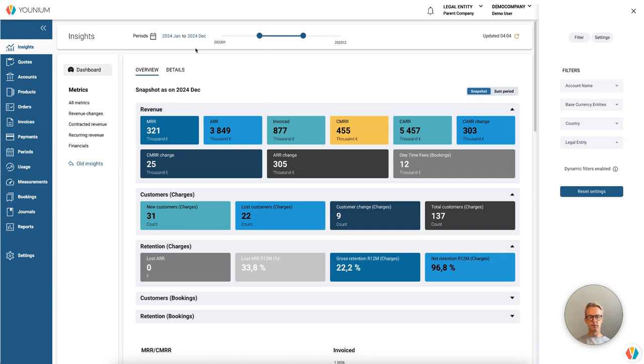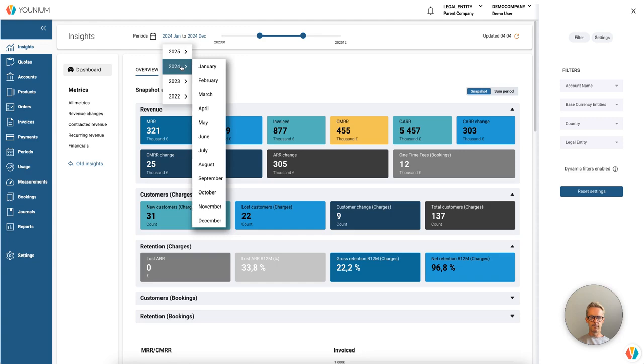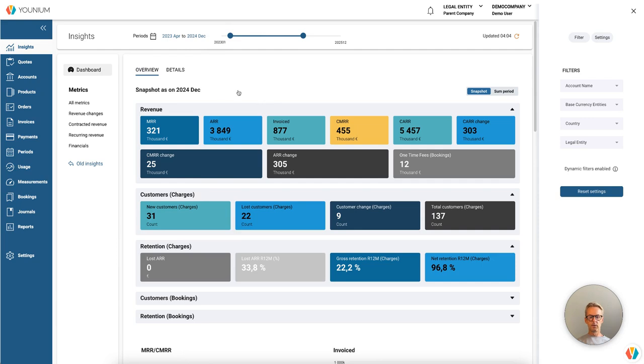Or if you want to be more specific and make your custom range, you can click the from and to and select year, month. So let's say I want to go from 2023 April, like this. So as you could see now, when I changed the left hand side, the figures actually stay the same. The reason for this is, as it says on the label here, it says snapshot as on December 2024, meaning that is the end month of this period. So if I go back in time, let's say to May, you can see the figures are updated and we are displayed with a snapshot of May.